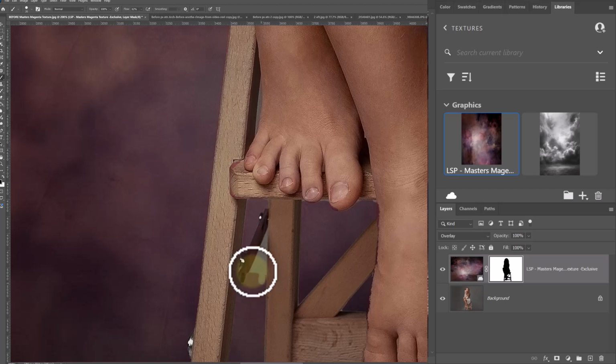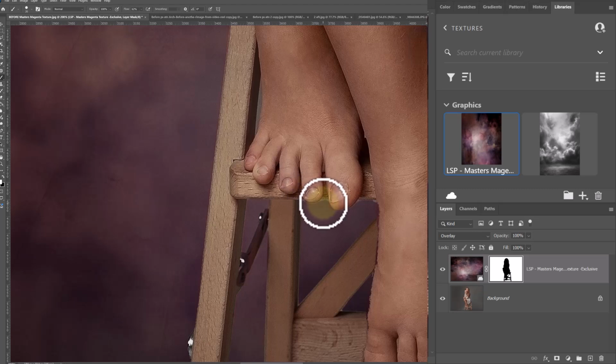You can grab a black brush to hide the texture from certain areas, or a white brush to paint it in. Layer masks are like a lotto scratch card. Black means hide, and white means show. You can switch quickly between a black and white brush on your keyboard by pressing the X key. I like to do this when editing, and you soon get into a really quick flow of it.